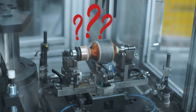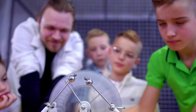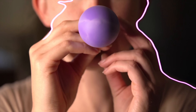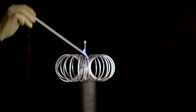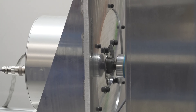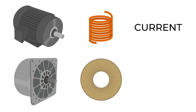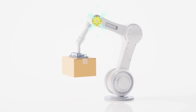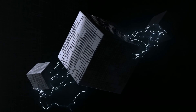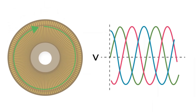So, is there a completely different way to spin a motor? Yes — and it involves something you probably learned about in grade school: static electricity. Electrostatic motors use the same principle but on a much larger and more controlled scale. Instead of using magnetic fields, they use electric fields. Unlike electromagnetic motors, electrostatic motors can hold a position without continuous power, relying on electrostatic forces generated by voltage differences between electrodes and a rotor without needing current flow.